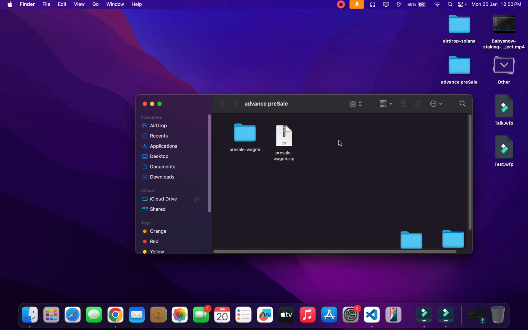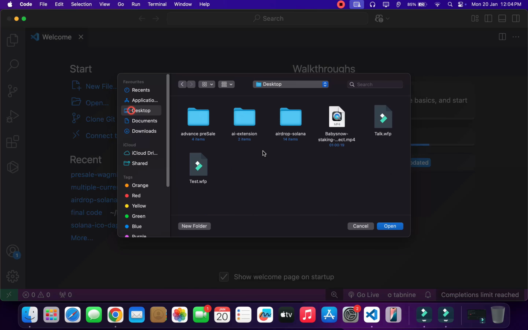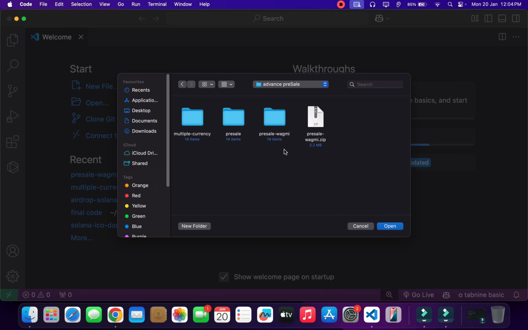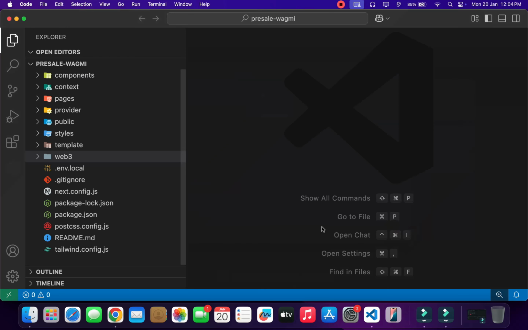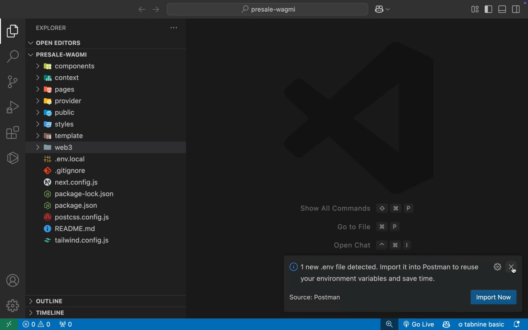Once you download the final source code, you will get a zip file. Make sure to extract the zip file using a zip extractor in your system. In it you will have this particular folder, which has the complete source code of the project I have given you just the demo. Got it? Once you extract it, this is the folder you have to open in your VS Code. I'll click on my VS Code, go back to open, go to my desktop, and I have this folder here. This is the one I have to open. Select and open.